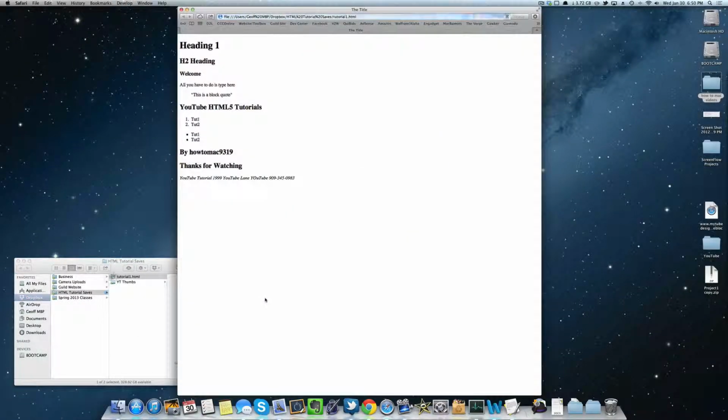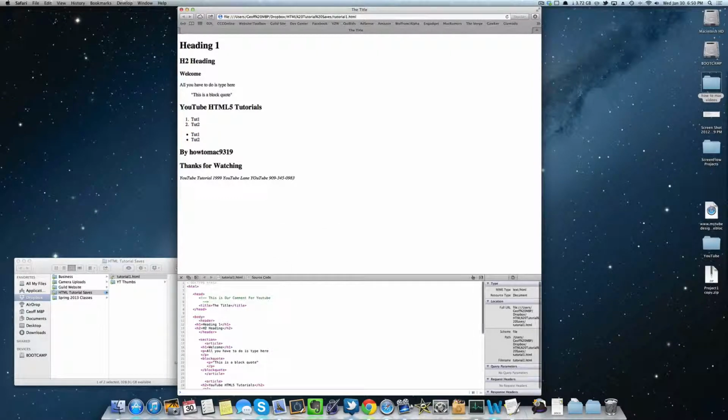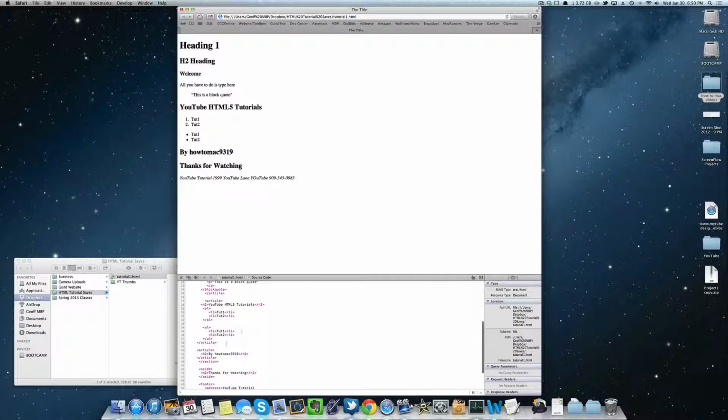And then save that and open up your web browser. And there we go, guys. So this is our ordered list that we did in the previous section, and this is our unordered list that we just did. So again, we can do show page source, and we can tell here is our list items right here.